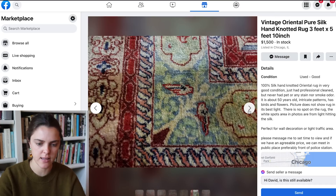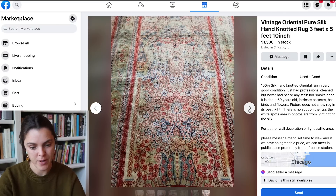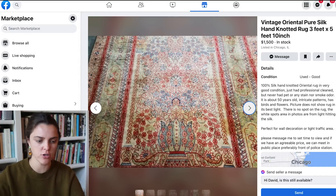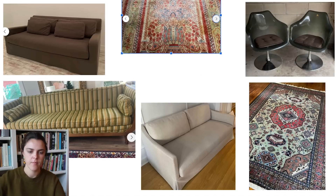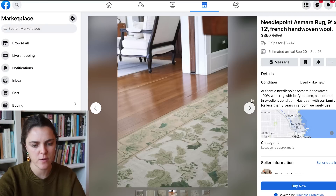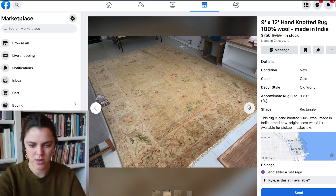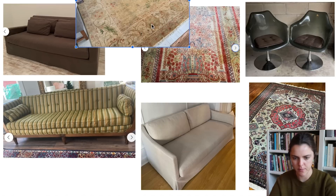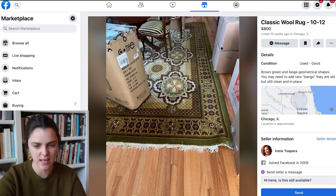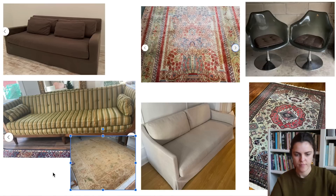Maybe I actually kind of like this rug. They don't have a good photo of it for my board, but I think we should go with this one. Then I think we could keep the green stripe couch. Let's see how that looks. I don't know, maybe I hate it. I searched 'art deco rug' because sometimes those can give more modernish feel options. This one's okay — it's kind of boring but it works. None of these are really tickling my fancy.